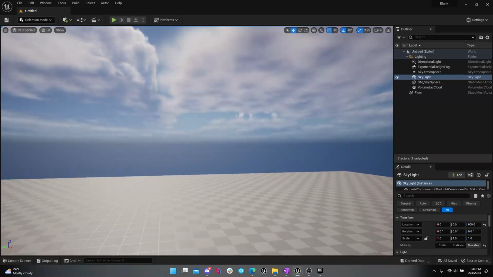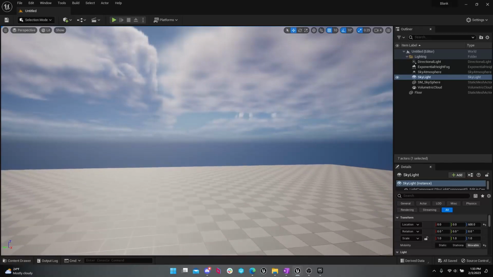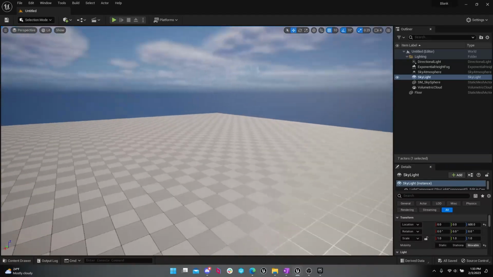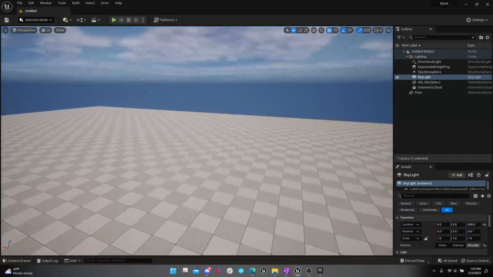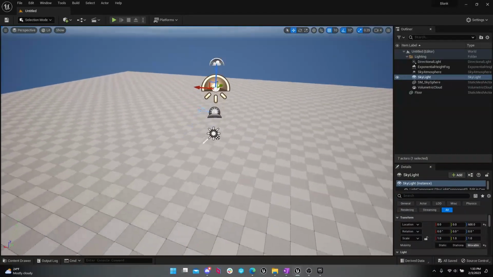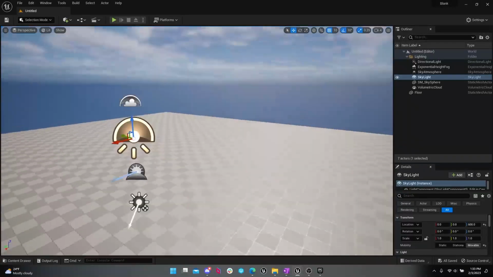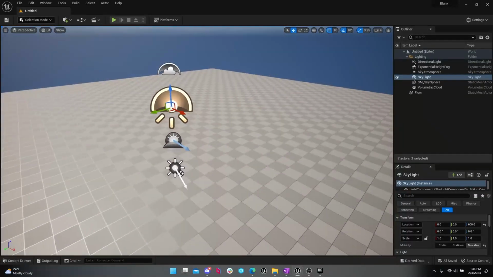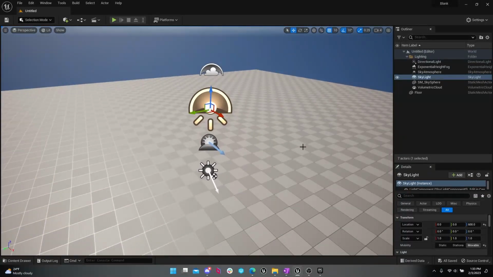So holding down left and right mouse button allows you to strafe. And you kind of just use all these things in tandem, and you get comfortable doing it, just to focus around what it is that you're looking at. These controls are like any 3D program. They shouldn't be that new.